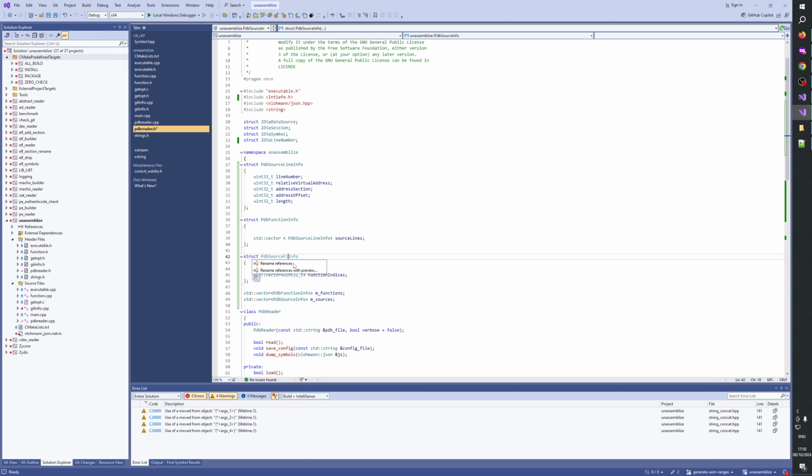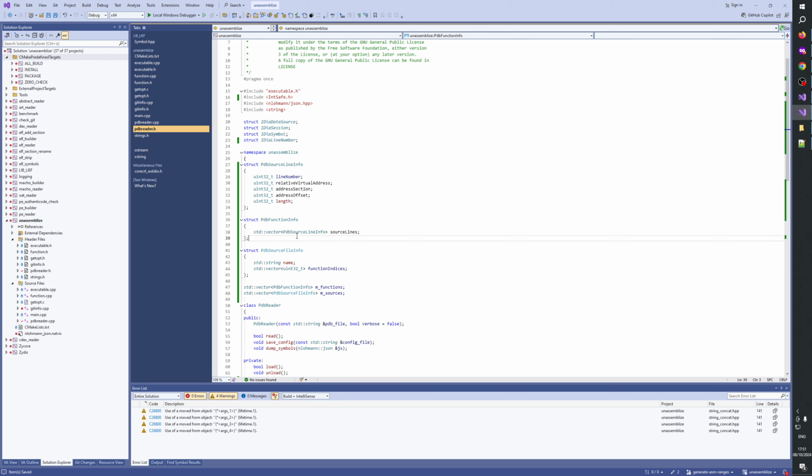Then let's call this source file info. File. Let's call this just name. Source file info. Yeah, okay, this makes sense already.